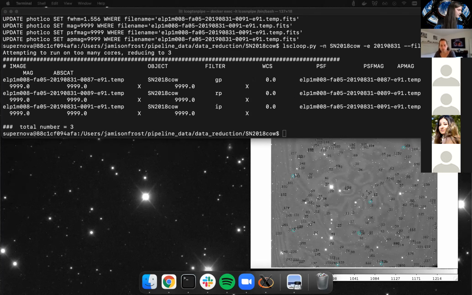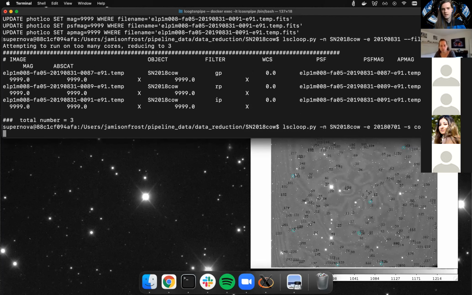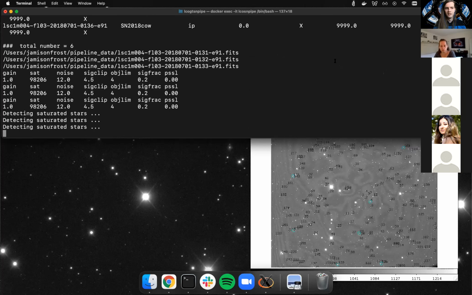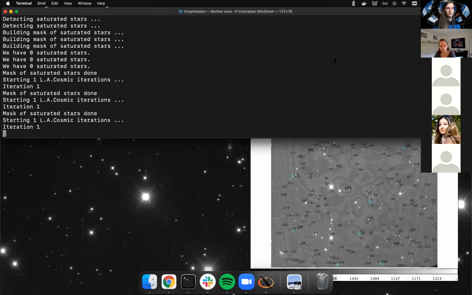Okay, so just copying the next step. It's to run the cosmic ray on this earlier epoch in 2018, which is our science epoch. So I'm running the cosmic ray stage on the science images now. This will take 3 minutes because I don't have enough cores in the Docker container to do all of them at once, so I'll have to do it in 2 sets. Do people have any questions about what has been covered so far?